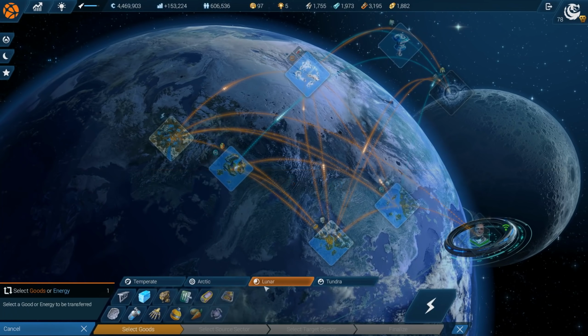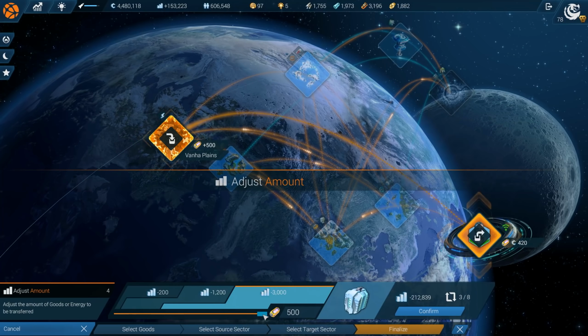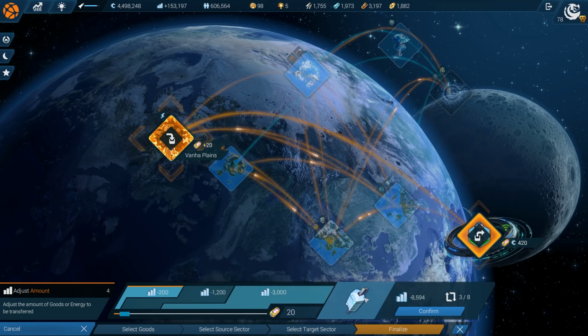I think we do have... that surplus is too small. Let's import some fusion cells. But this would actually make us bankrupt. 500. But I think 20 is fine for now, that we can afford it.